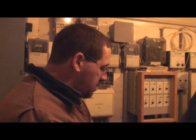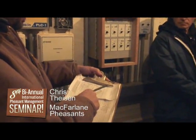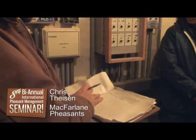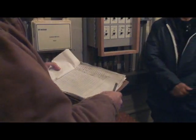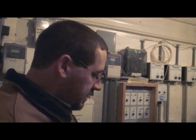The one thing that we do, not only here but in all of our facilities, chick barns and everything else, is we keep really good records on everything. This is the pick sheet, and it's got the time, who was in here, how many eggs they picked up, and if there are any dead birds, they'll write that down. And this other sheet has all the set points of the various controls, what the high-low temperature was, and how long the heater's been running throughout the day. That way, if there's ever a glitch in anything, we can look back and say, okay, why the glitch?